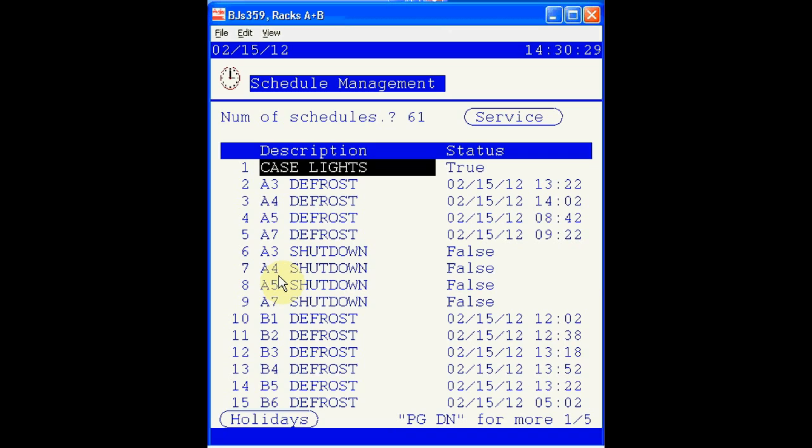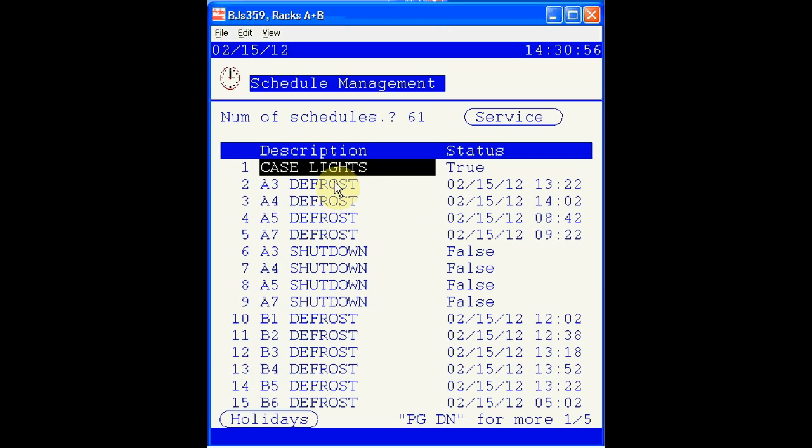If we then back out to the main overview for the schedule management, we'll see a status update on that schedule, and because we were set up for a 24-hour time period, our current status is true. If the time period was only a small portion of the day and the current time in the controller did not match a time for one of those schedules, your status would reflect that and show false here.